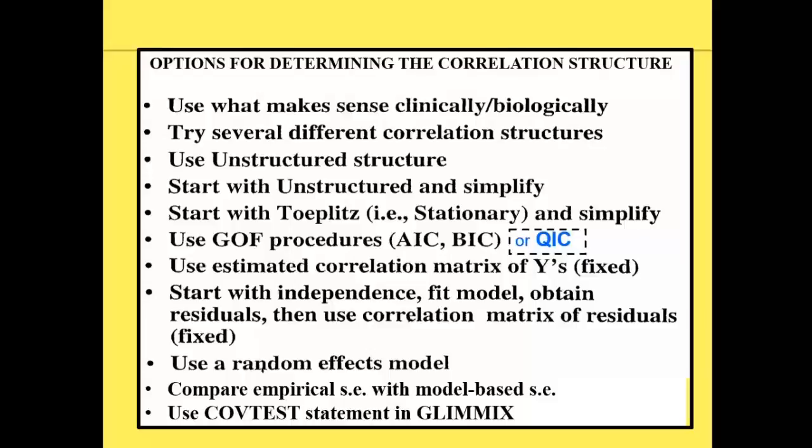So that's the second thing. Try different choices. Now, for example, suppose you try 5 different correlation choices. You run the model 5 times for the 5 different correlation structures, and no matter what choice you made, you get the same conclusion about the effect of exposure. So are you going to like that? And the answer is yes, because it didn't matter what correlation structure you chose. It's allowing for different ones, but you got the same conclusion about the exposure-disease effect, the relationship between the exposure and the health outcome. So if you try several structures and you get the same answer, well, fine.